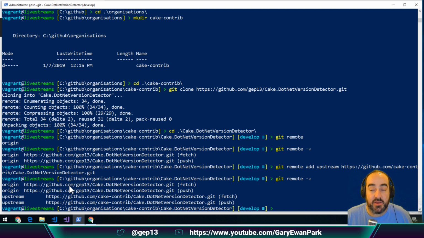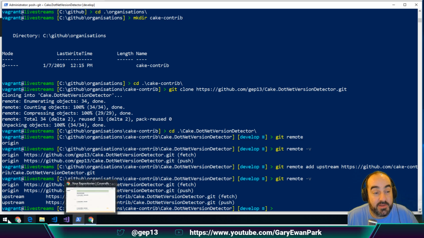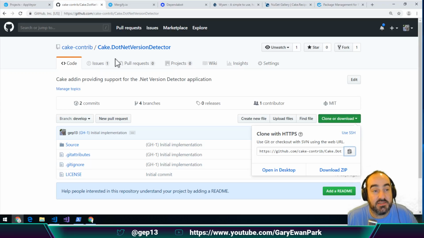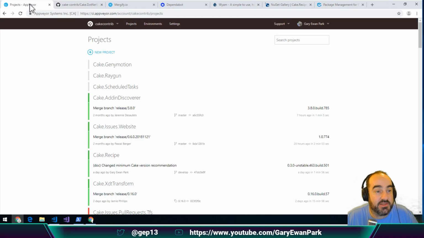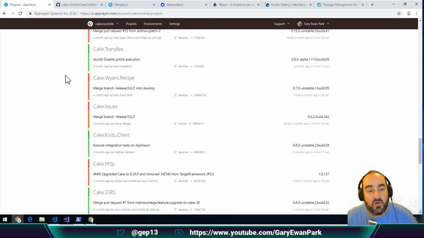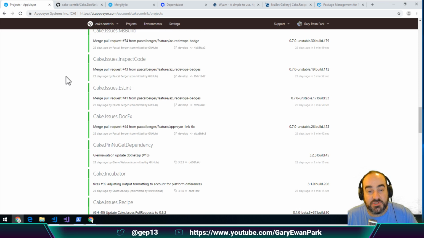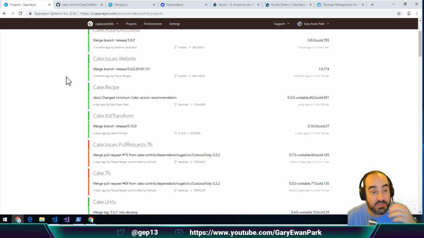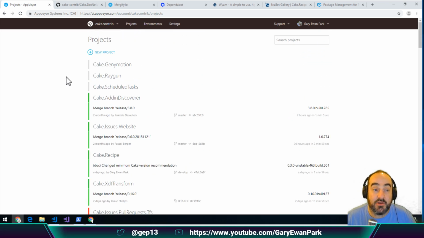Now we need to start thinking about CI, continuous integration. We want something to build every commit that's put into this repository, in a way that we can then verify that the tests are still working, the build is still passing, and everything like that. As I mentioned, my default when I'm doing things like this is to use Appveyor. So that's over here. Currently, under the Cake.Contrib account on Appveyor, we have got one build for all the projects that currently live in that organization on GitHub. So we're going to want to add another one.